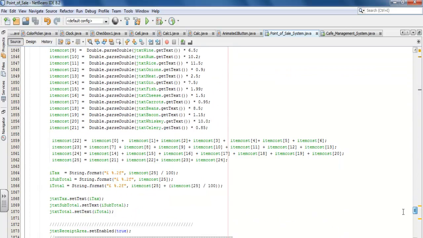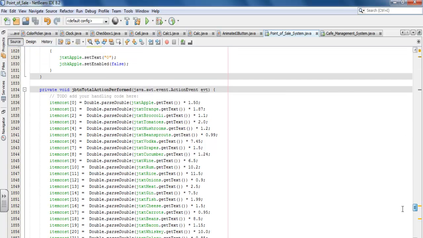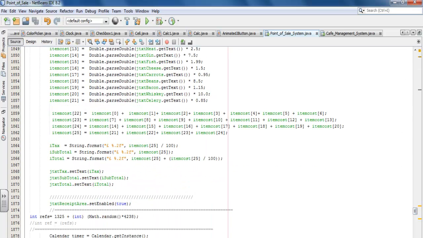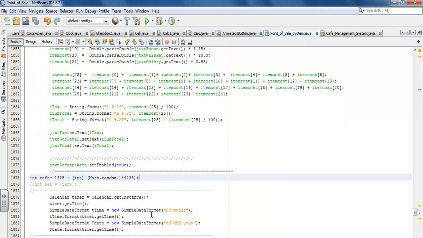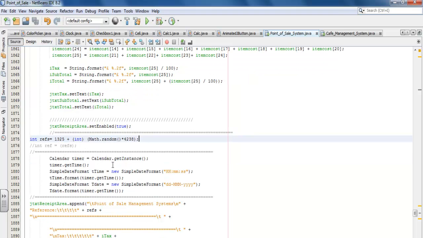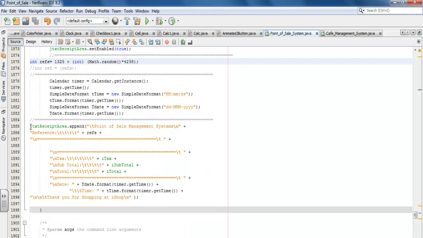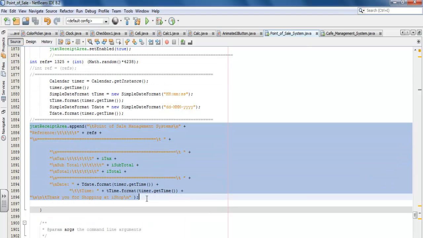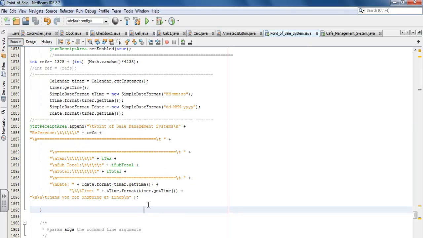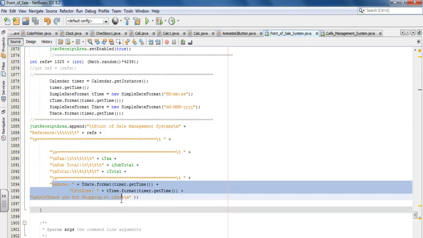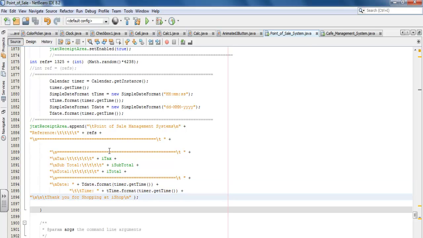Now back to the code right underneath here. That's the total. Have a good look at it again. Okay, we have the reference here, and we also have the dates, the time, and the calendar there. And here, these are just the simple lines of code for the receipt itself. And right here, that's where I embedded the date and time in the receipt. So inside the receipt you have tax, subtotal, and total there.